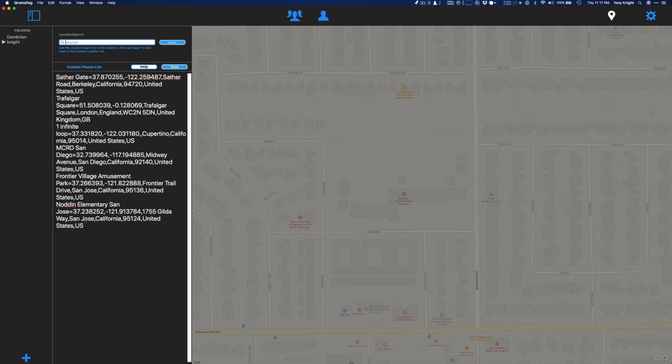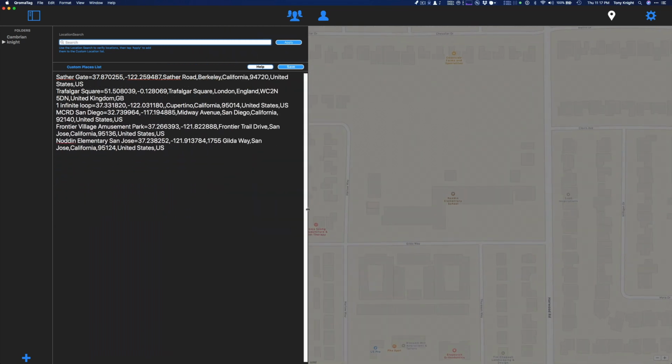That includes the GPS coordinates, the actual address, the city, the state, the zip code, and in fact the country. And this is going to allow me to then use a preset anytime I have photos that are in that school. Now I'm going to give you one more tip when you do this, which is that this name to the left of this equal sign can also be used as the location name, and a very specific piece of metadata will be applied.